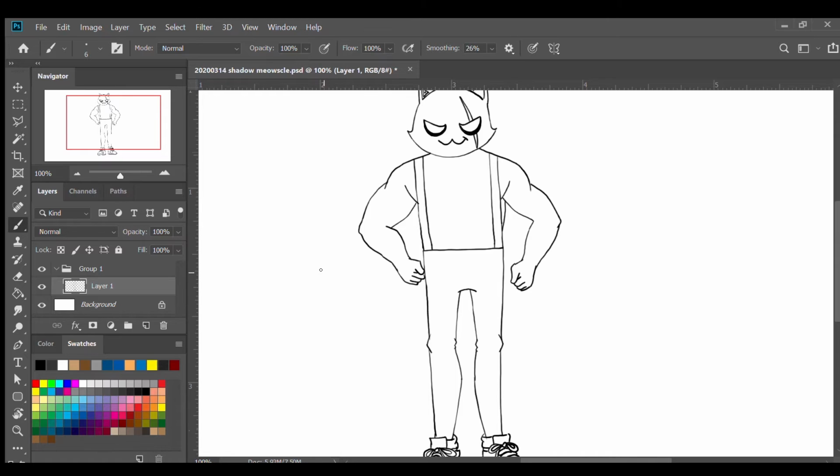So at his belt, sorry, I'm gonna just redraw the left arm and try to make it as similar to the right arm, because I need the space on the right for his weapons. There.